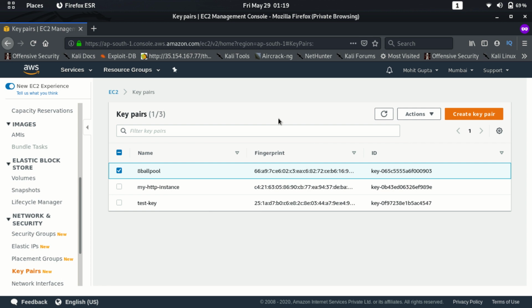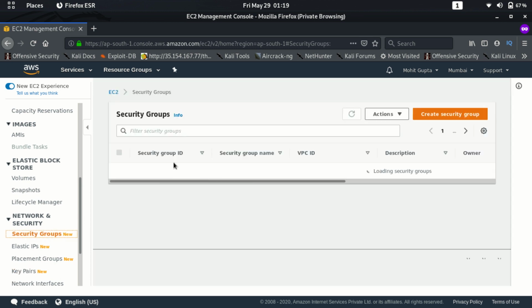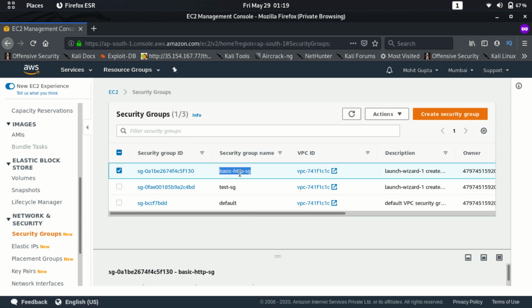I will be using this key pair to log in to the launched EC2 instance. And we have a security group here. I'm using this security group because I have enabled port 80 for my HTTP application and port 22 to log in to this instance.